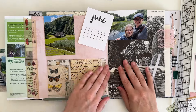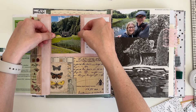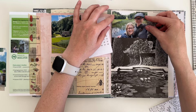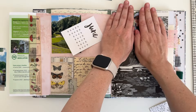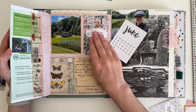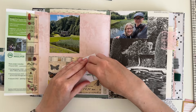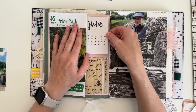I trimmed the photos and journal card down a little off-camera just to make them fit better, and I'm using double-sided tape on all my photos in today's session. This here is a picture of me and my husband, and I'm sticking it at the top of the black and white page. I didn't want to cover too much of it because it's really pretty and fitted well with Prior Park — a landscaped garden with a pond, trees, and a little building. I also played around with some journal cards, and one had a random sticker on the back that I removed to avoid unnecessary bulk.